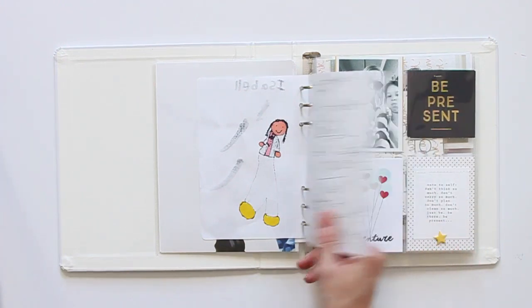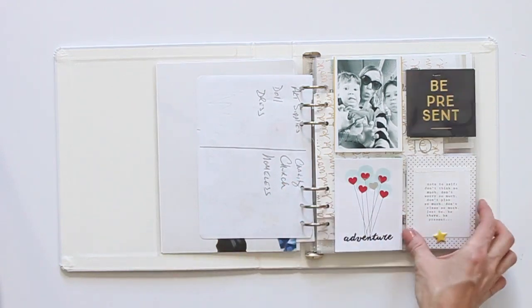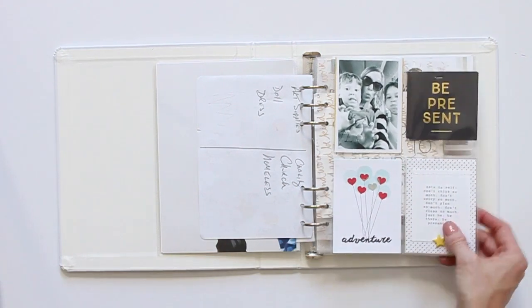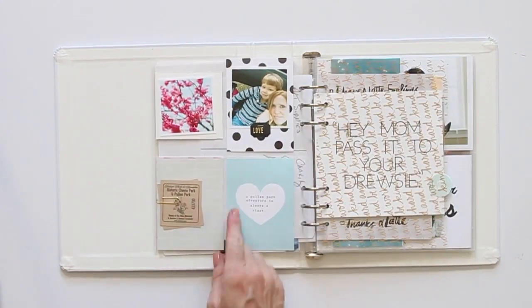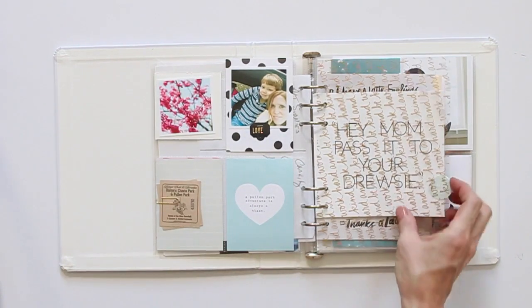My daughter's birthday list. Just some lists from my husband on the back there. This is a 4-pocket 3x4 page protector. So I added photos, stapled a journaling card right into the pocket there, and some notes. Again, more photos, tickets in the back, just filled in those pockets.